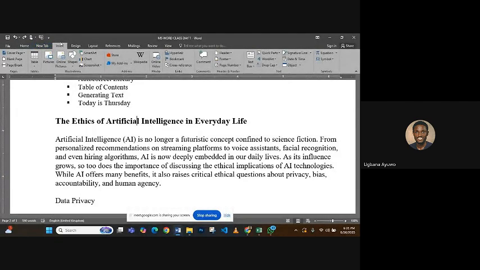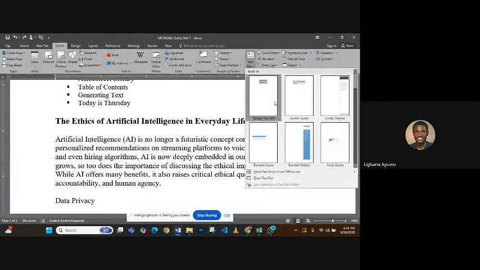If you go to the tabs at the top of your screen, when you see Insert, click on Insert. Towards the right, you would see Text Box. Clearly, it is in there. That's where my mouse is. I'm hovering over that now, Text Box. When you click on Text Box, it shows you what type you want.